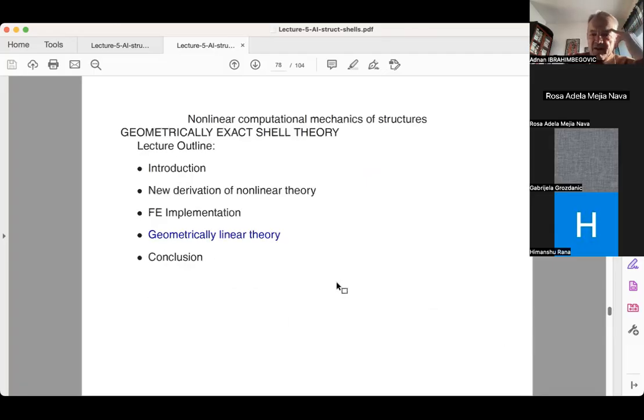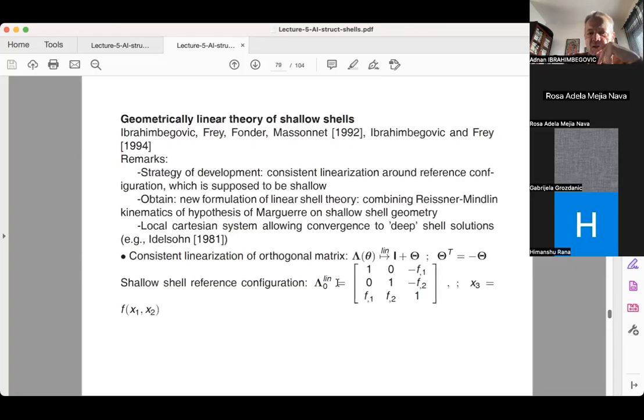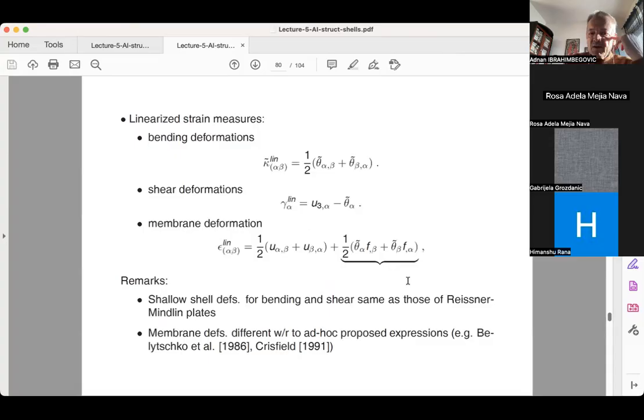We can mix the plates and stuff. And this is also worthy when you now linearize. There was a well-known work of Marguerre, where he did the shallow shell theory for Kirchhoff-Love type of theory. We have no shear, and he linearized the configuration to be shallow. Then you can do a local approximation of this.